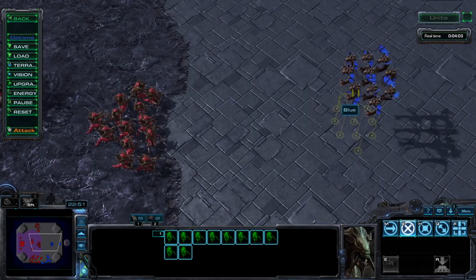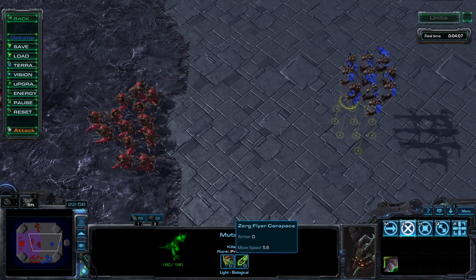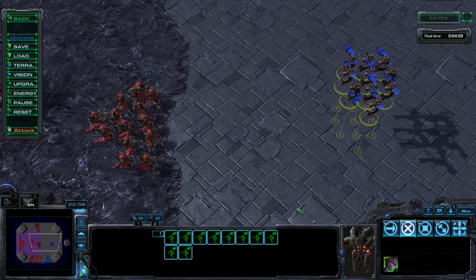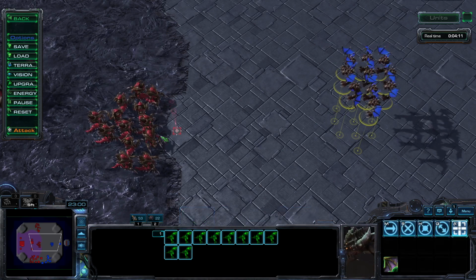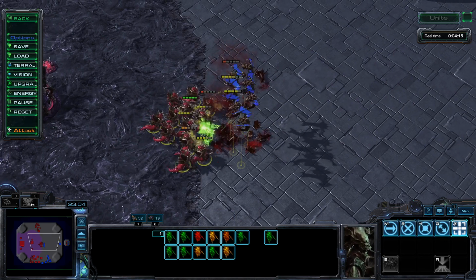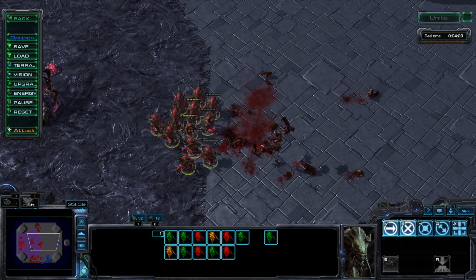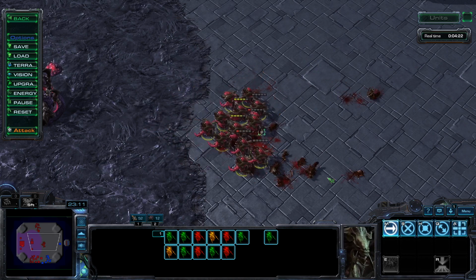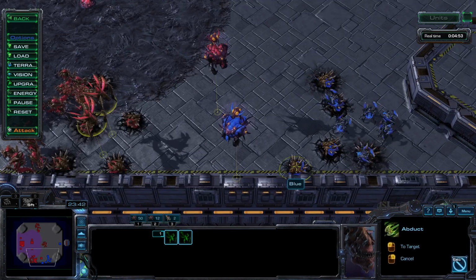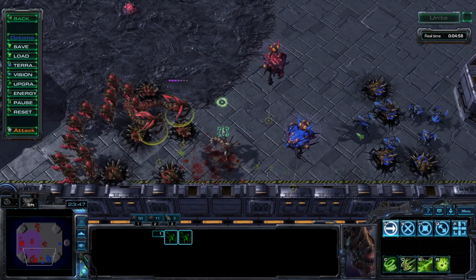They may not be able to chase mutas very well, but they can at least guarantee that the mutas will not engage your army. Lastly, Hydra Lurker Viper is the late game ZVZ composition.